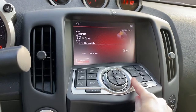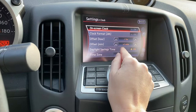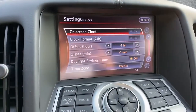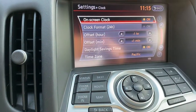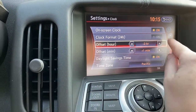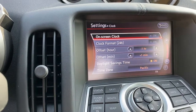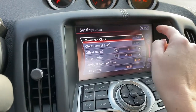But let me go back into this mode real quick while we're at it. We'll go to clock. And as you can see, we do have our daylight savings time set to on. And then we have our hour and minute. This stuff here has nothing to do with the clock up here on the tach — it's strictly talking about if you have the on-screen clock on. The minute you turn it off, it vanishes, and the tach clock just stays the same. So that's a little bit about how that works.